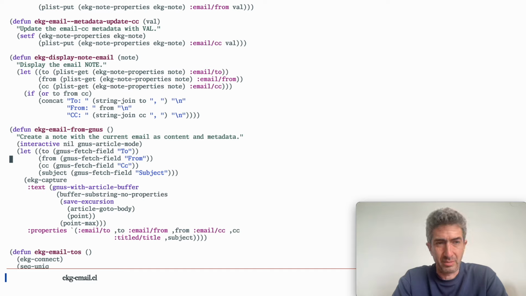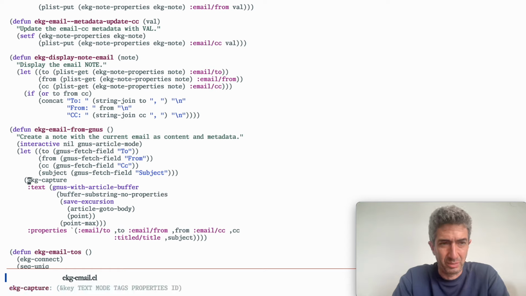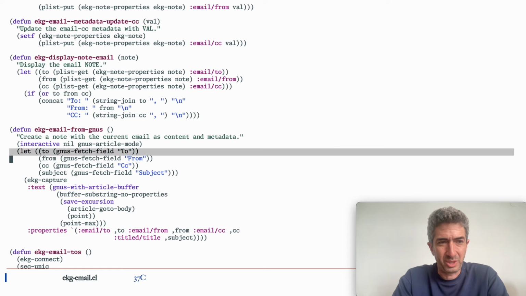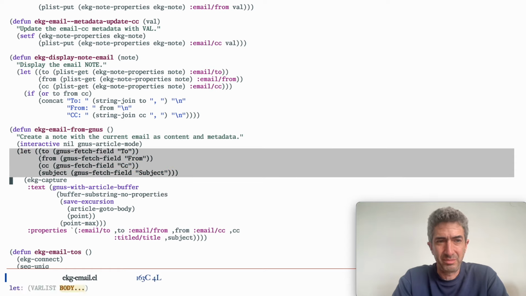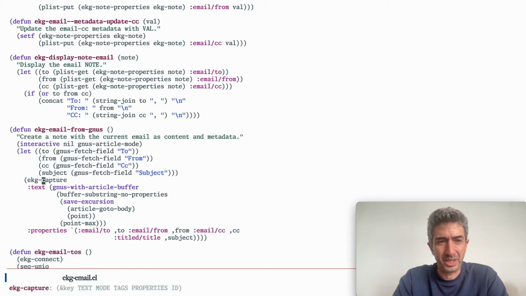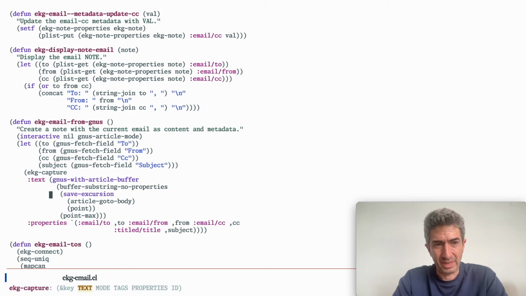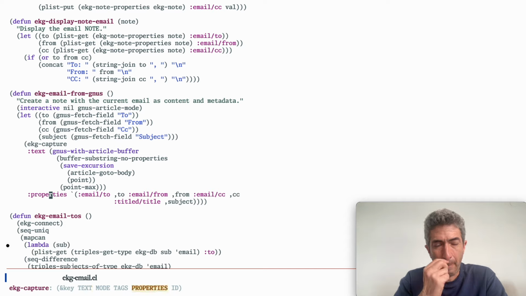Actually, let's go into it a little bit. I don't worry too much about how we get everything from news. It doesn't really matter. What's important is that we can get what we need. Then we could capture things. We could have the text be whatever we want, or not set it at all. That's fine.